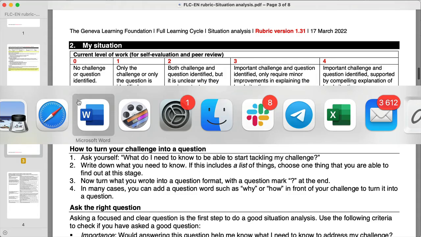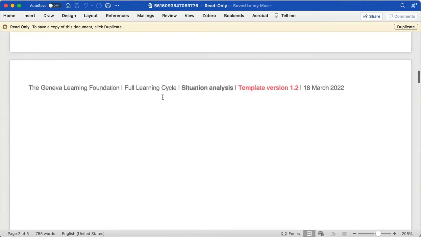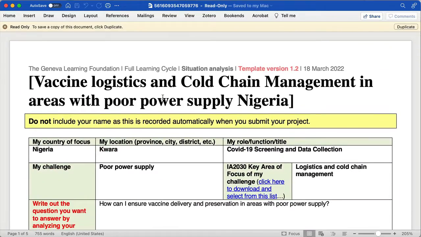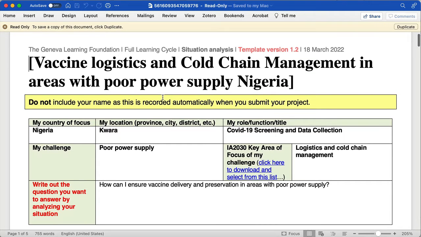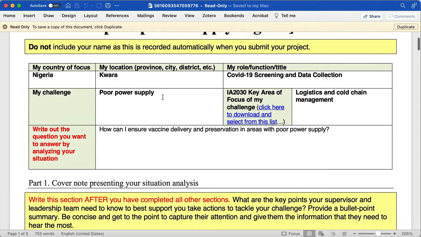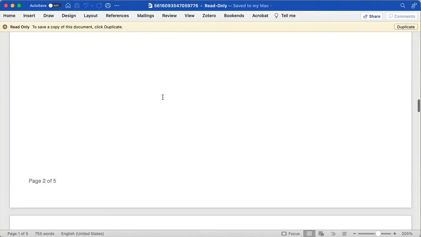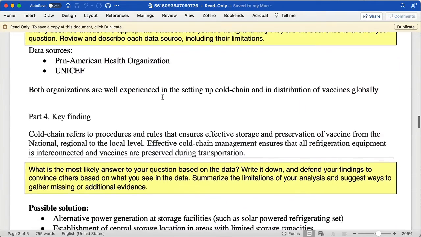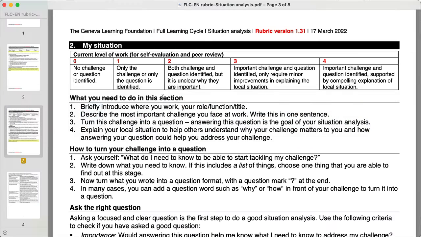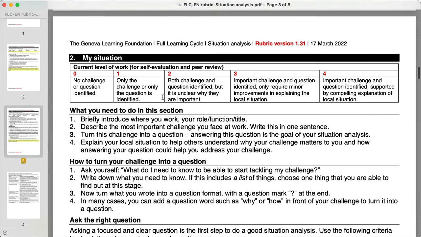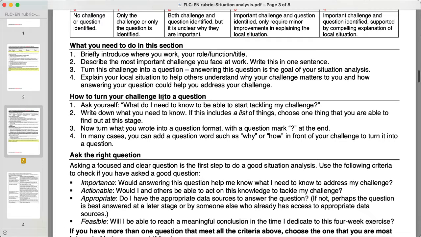So first recommendation, really important, is take the time to do a first read of the entire project, so that you understand the author, you get a sense of who they are, what their level of competency, of expertise, just get a feel for the overall project. There's no shortcut here. You will have to take the time to read. And second recommendation is take the time to reread the rubric. You used it, hopefully, as you were developing your project. Now you're going to be using it to peer review.